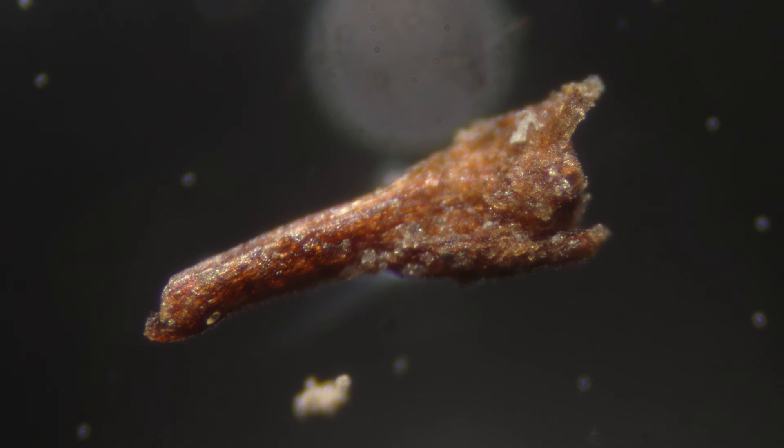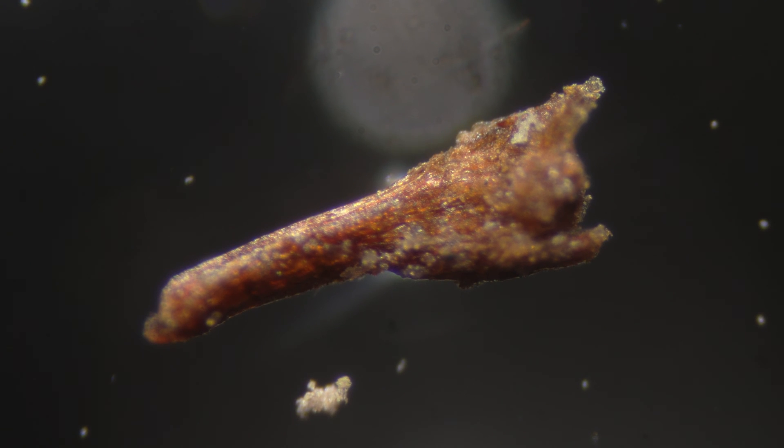What I find really cool is not only can you see the fibers — I don't know if that's wood or what — but you can also see the skin cells and the way that it was in her finger. It was actually in the opposite direction you think it would be. The wide side was in her finger and that narrow little pointy side was facing out. Wow, that's cool — you can see all the skin cells. And if you look in the lower left-hand portion of the screen, those are also skin cells.